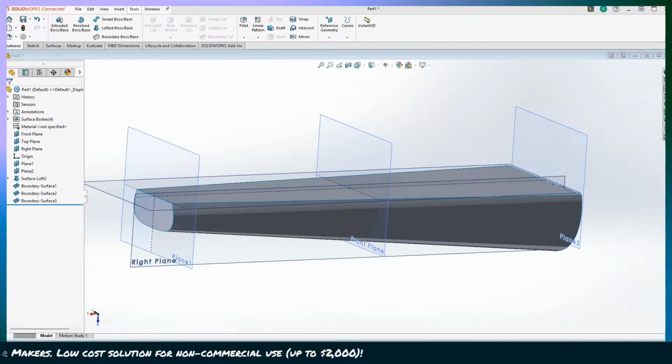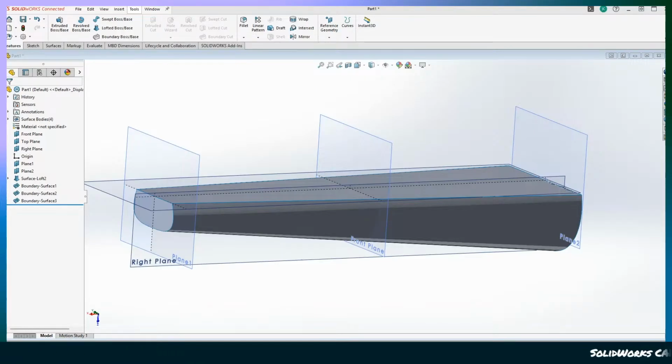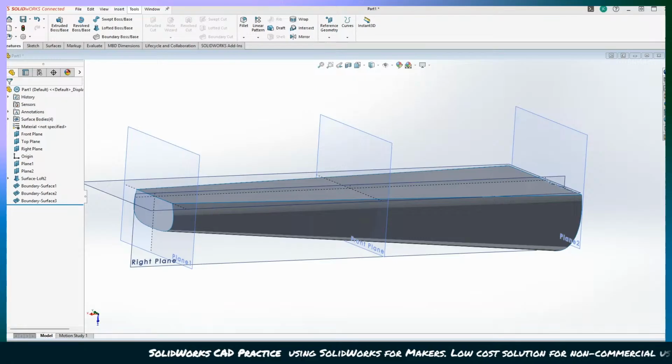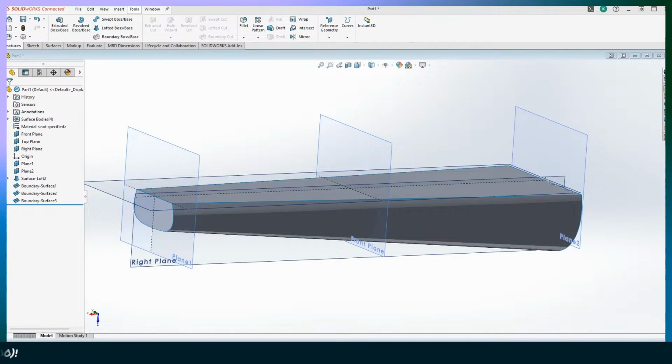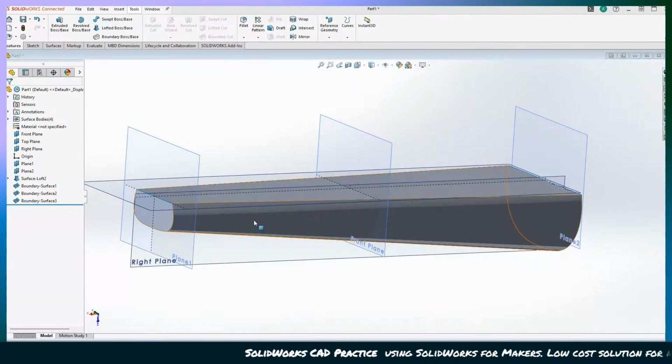Use the knit surface or trim surface features, ensuring all surfaces form a closed volume, then enable the Create Solid option in the Property Manager. Create Solid. In Property Manager, select the surfaces you want to knit together. Check the box for Create Solid. I don't know what that means, but let's give it a try. Property Manager. I don't know what's going on.